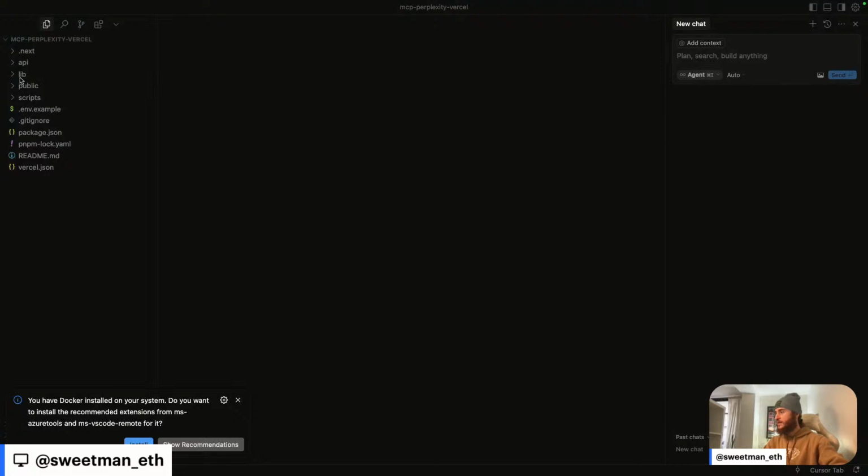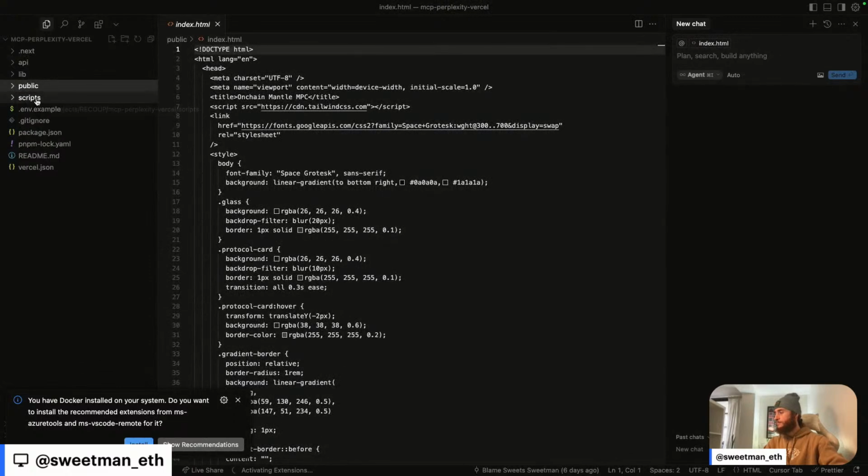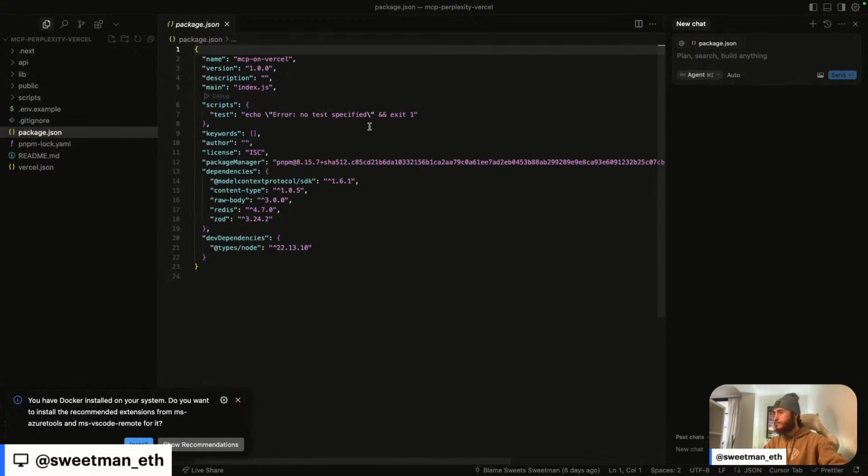The main functionality should be inside of index.js.